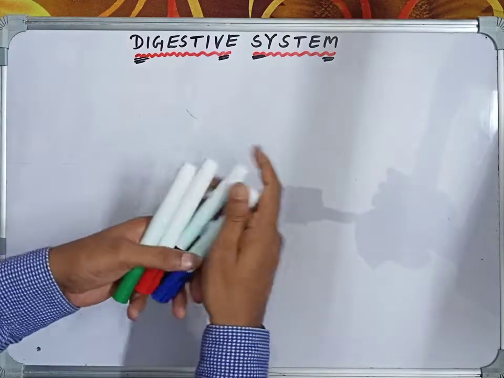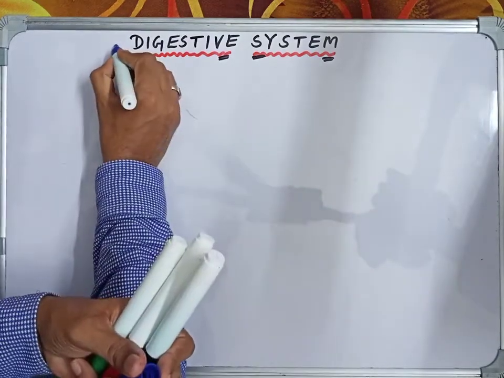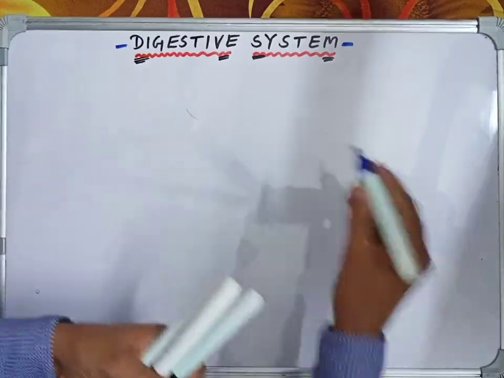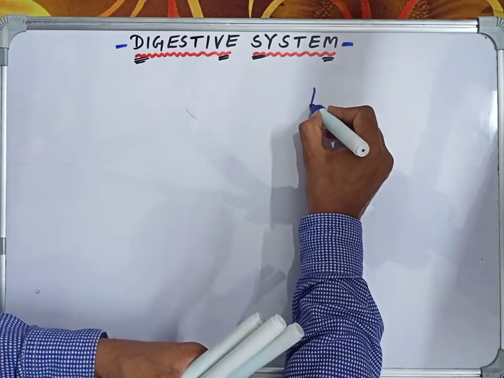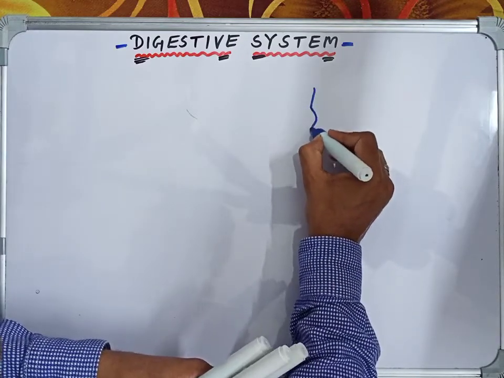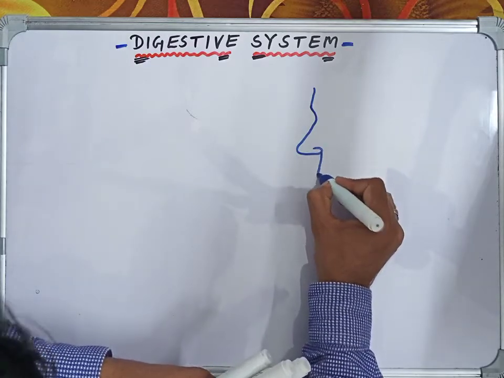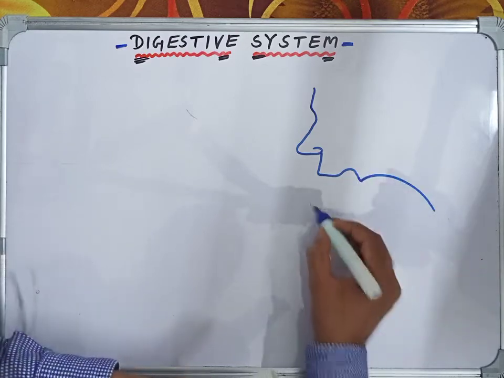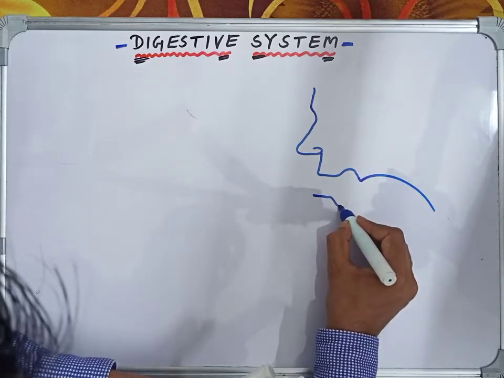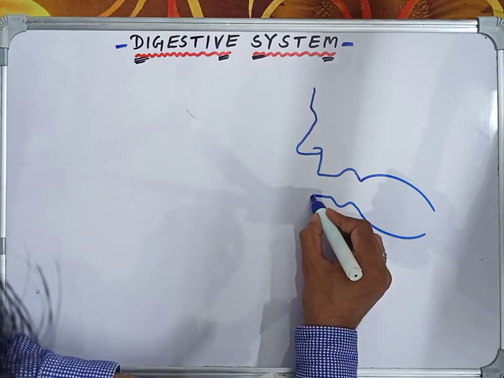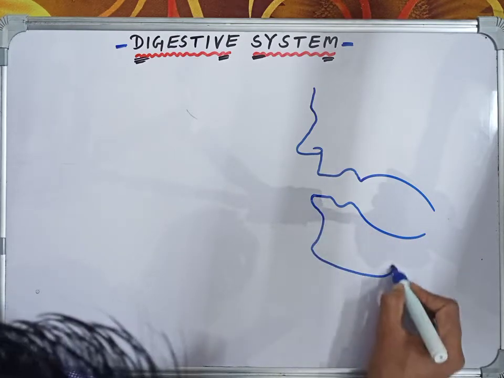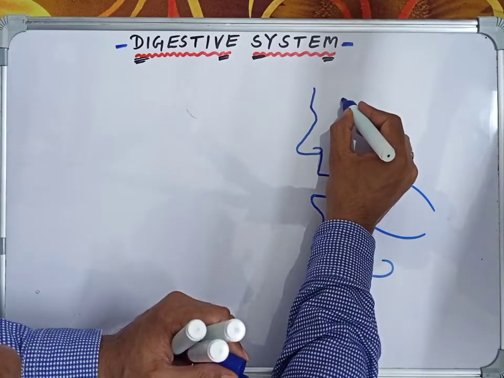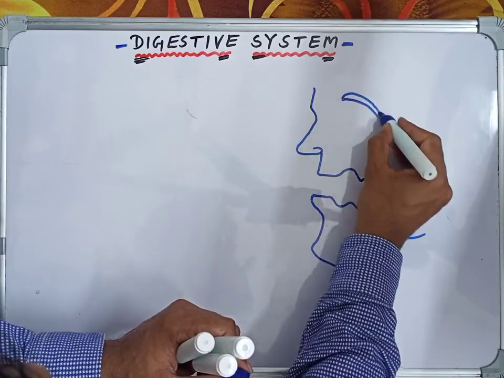Hey guys, today we'll be discussing the second lecture on the human digestive system, right? And you know very well, the human digestive system starts from the mouth and ends with the anus. That means our digestive system contains how many openings, my dear? Our digestive system contains two openings. The first opening is called the mouth and the second opening is called the anus, right? Such a type of digestive system is called a complete digestive system, right?